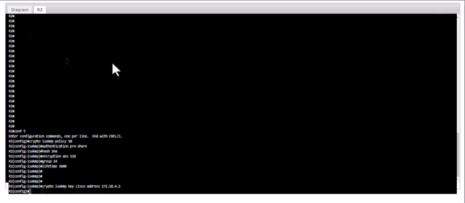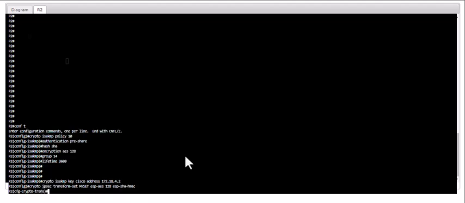So let's go to R2 and do that. Crypto ipsec transform-set, and myset is the name. We are using esp-aes 128 for the encryption transform. ESP means Encapsulating Security Payload. AES means Advanced Encryption Standard. And we use esp-sha-hmac for authentication.